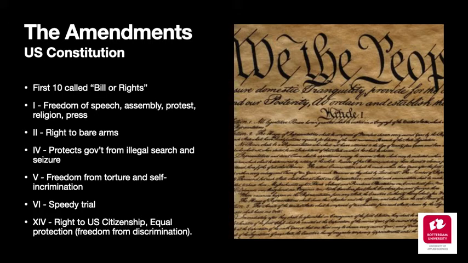The first 10 are called the Bill of Rights. These were written at the same time as the Constitution, and they essentially give us very basic freedoms. There's actually a kind of flow to the way that these rights are given. It starts off with the First Amendment, which is a large set of rights that people have. It's the freedom of speech, the freedom of the press, the freedom of religion. So it gives you the freedom to speak, the freedom of thought. And then it also allows you to come together, and it allows you to protest the government.